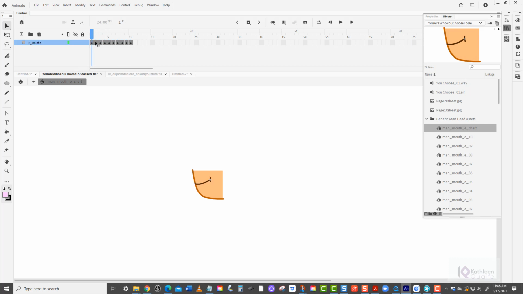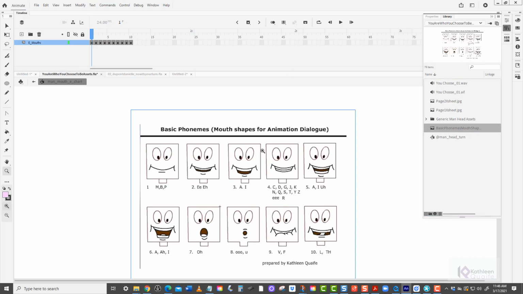What we're looking for is 10 different mouth shapes, and they relate to specific sounds. This is provided to you too, the basic mouth shapes starting with the M, B, P, E, A, or A. The A is a little bit more open.